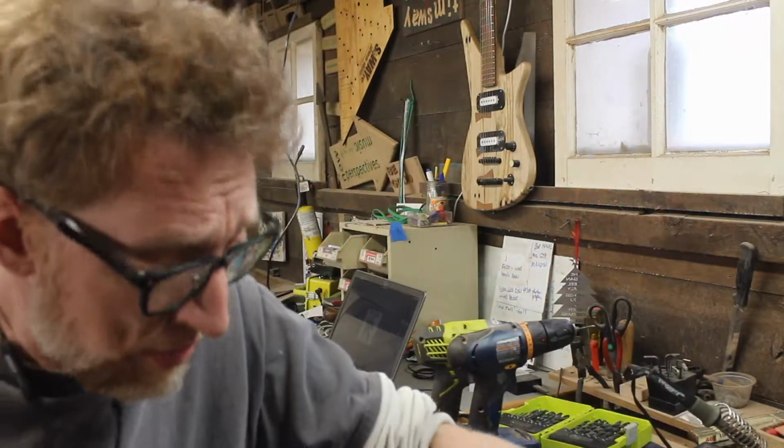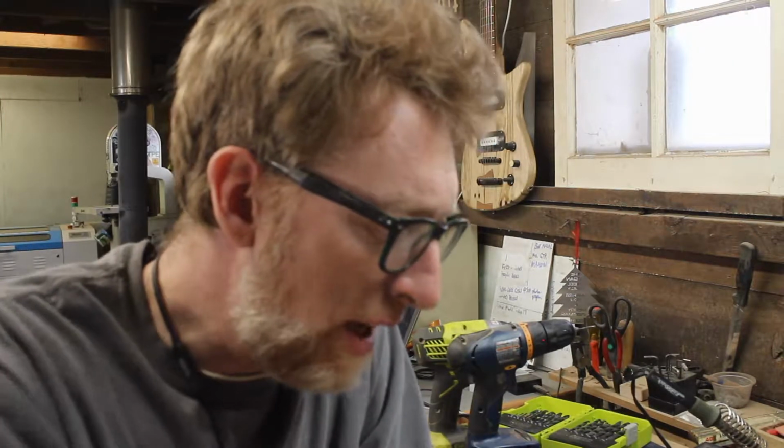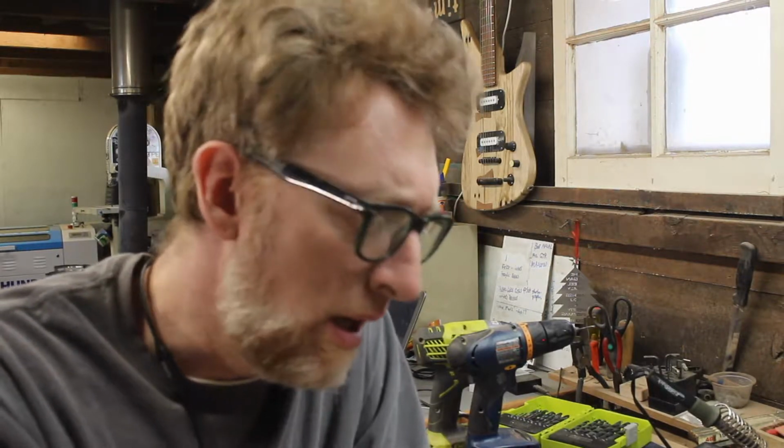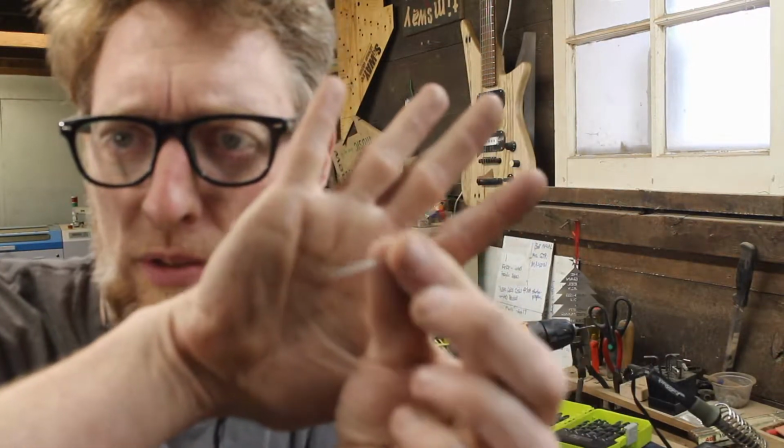So now it's starting to get exciting and we're almost done. All we have left to do is to put the strings on the guitar and set it up and wire it. Setting up the guitar can be time consuming and can be frustrating, and patience is key. So your bridge is going to come with this little Allen key, and if you have something better than a little Allen key, by all means feel free to use it.